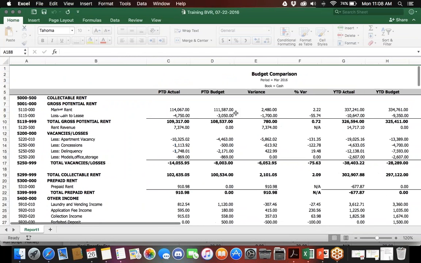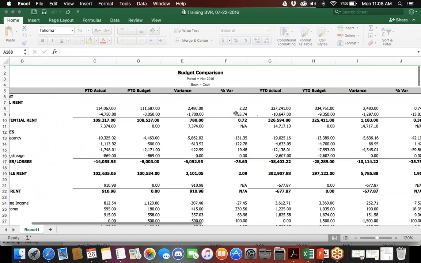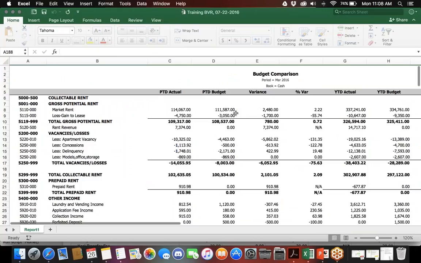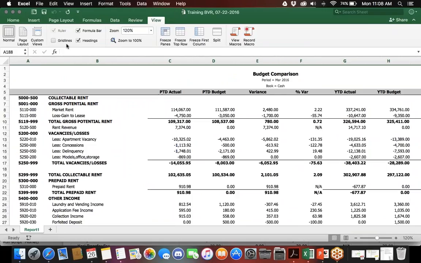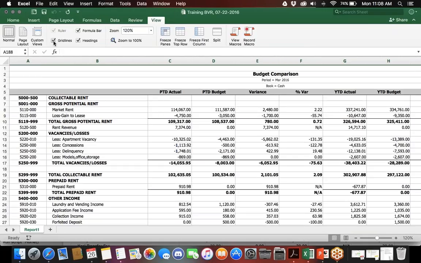Let's just pretend that this is the budget, okay, that we just pulled. You saved it to your desktop, now you're working with it, okay? So this is how it's going to appear. As you can see, we don't have, and actually I'll show you. So remember earlier when we were pulling that report, we had selected show grid lines, right? These are the grid lines, they're the gray grid lines, but they don't print.